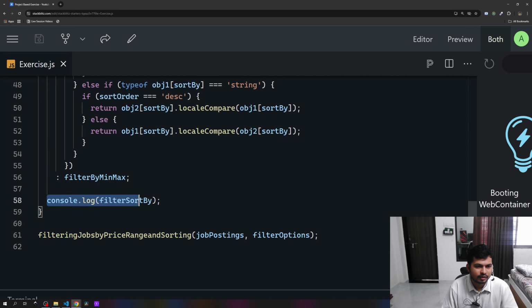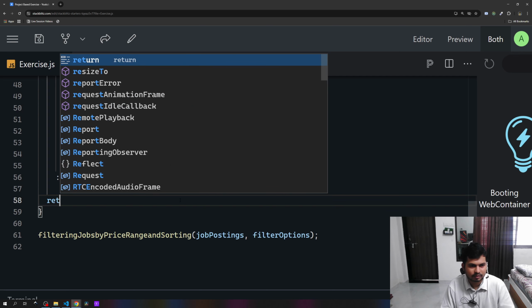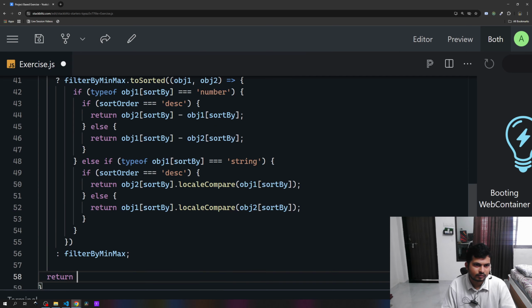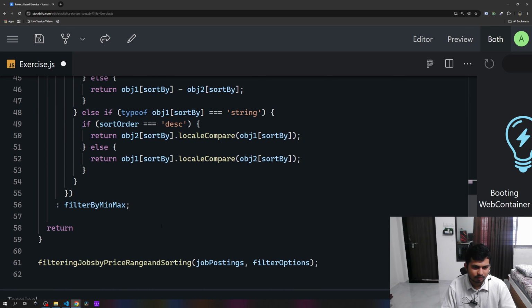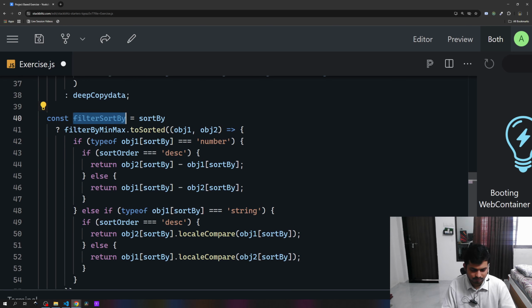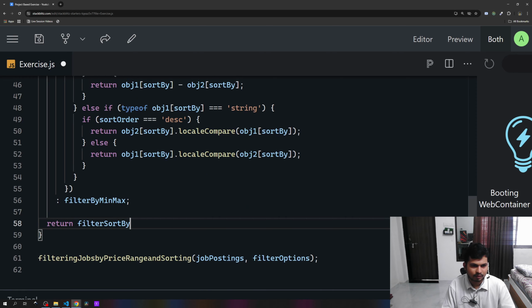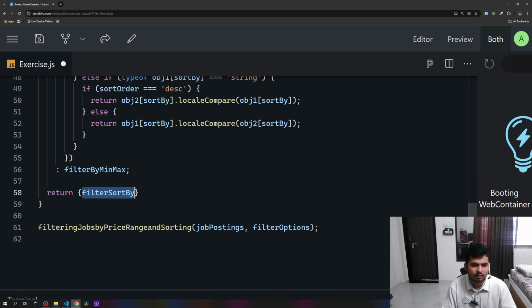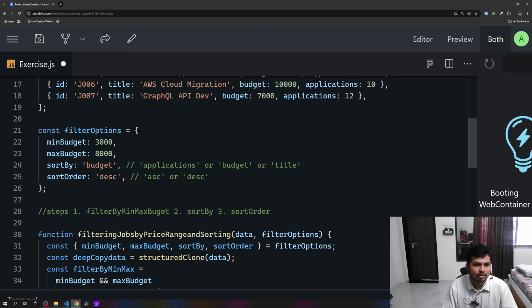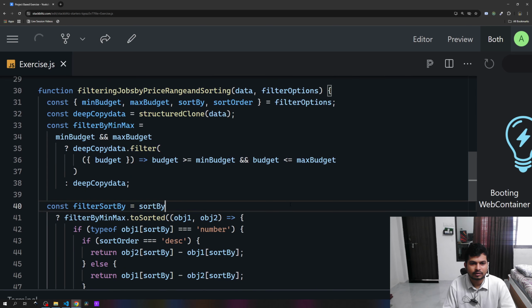We can return it as an object like filter sort by, or we can pass the data directly, or pass as an object or array. When we use a custom hook, we have to use the prefix.